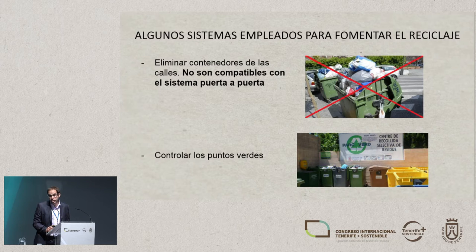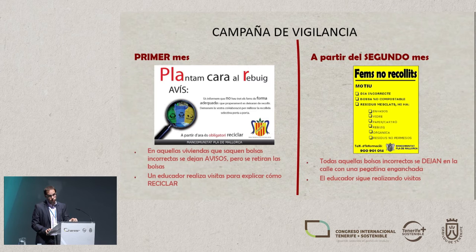Green points also have to be checked, because door-to-door provides service to people who live in town. People who live outside of town have to take their waste to the green spot, and this has to be controlled — they must be able to sort into different fractions, and if possible someone should be there to provide information. Regarding surveillance: if you don't do it properly, we don't pick up your rubbish. Initially the dustman would check and if done improperly we'd collect it anyway, leaving a note, and someone would visit the next day to explain. But then the time comes when if you don't sort properly, we will not collect it — we leave the bag on your doorstep with a label, so everybody will realize you haven't sorted properly.